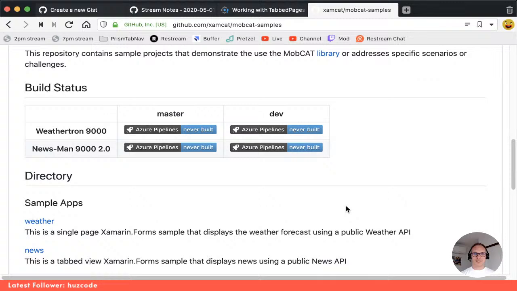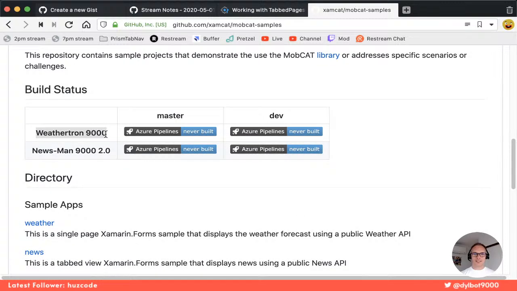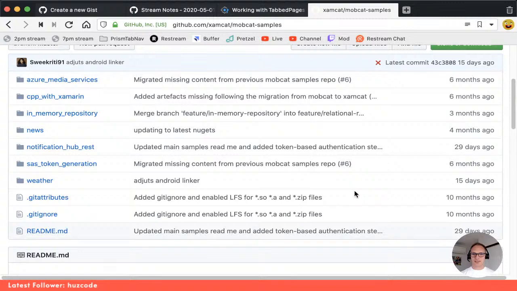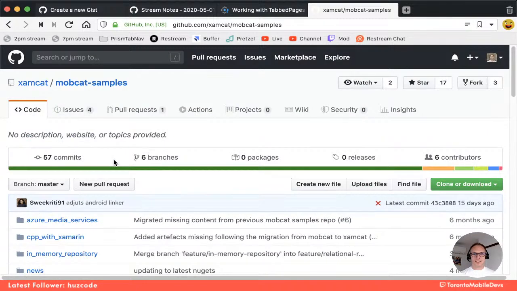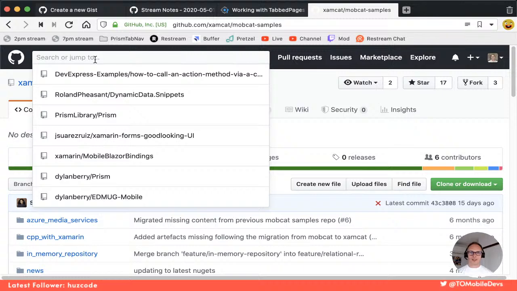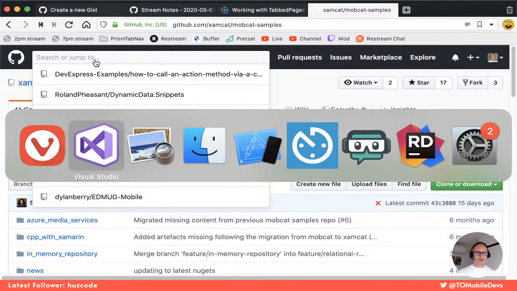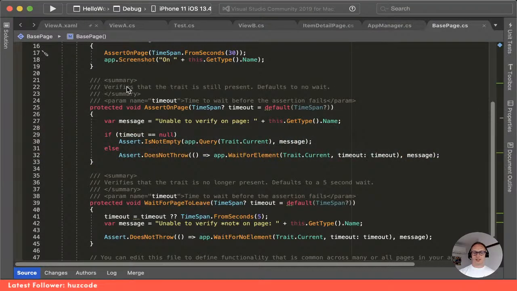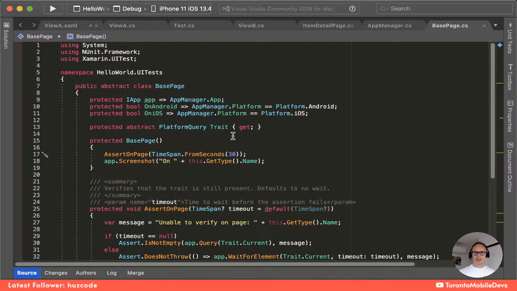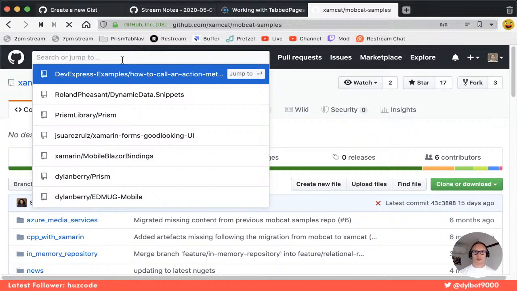Okay. That sounds familiar. Dilbot 9000. Let's see if there's something in here. Let's search for, what can we search for in here? IApp. That'll get us there really quick.